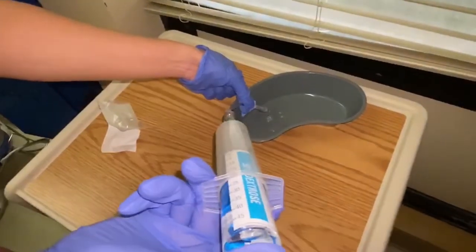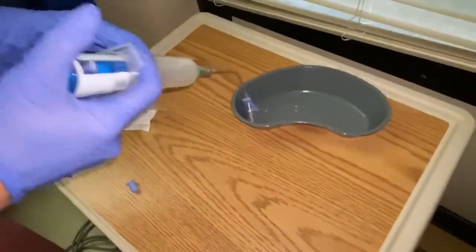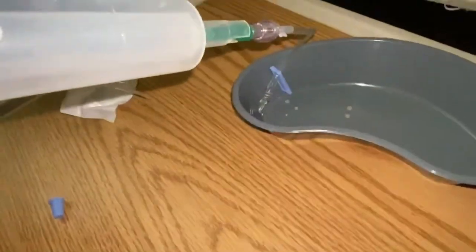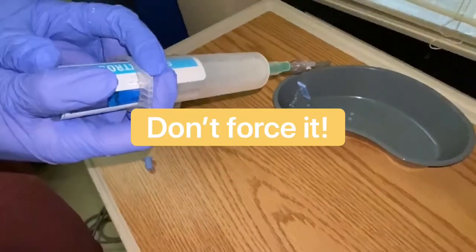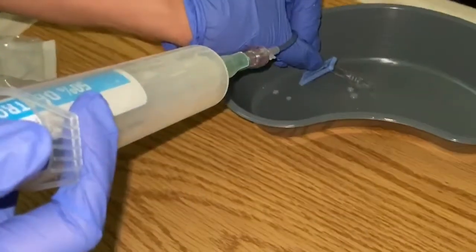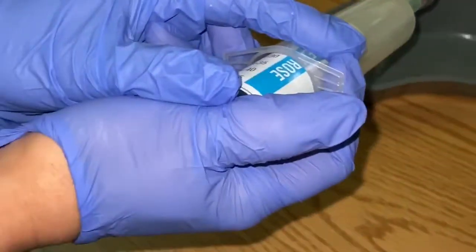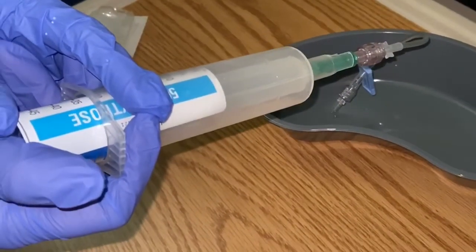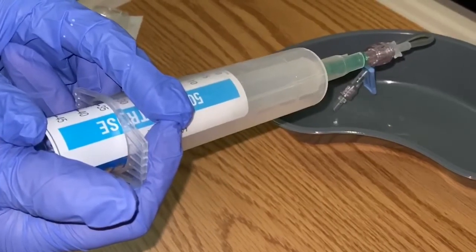It is basically sugar water. You're going to need a little bit of force, and if initially you find too much force while priming it, go ahead and disconnect it and then try it again. Make sure that everything is connected and working solidly before you connect it to the patient. Then push this slowly — usually it's best in a large bore needle like an 18 or 20 gauge, but it doesn't necessarily have to be. Just make sure you position it so that there are no air bubbles.